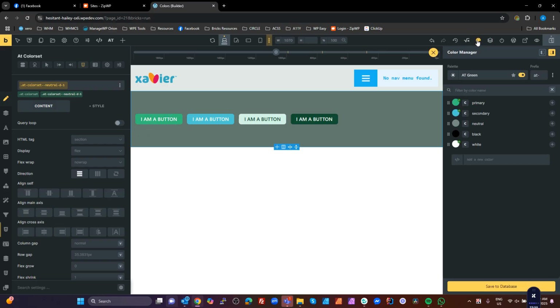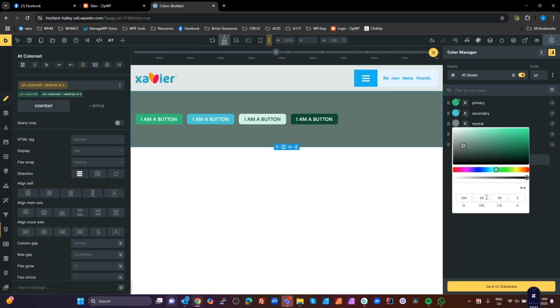So if we go to our colors here, and here's our neutral, I'll show you what grey looks like. If we've set that to 0, that's just grey. So our neutral is grey. If we don't want it to be grey, and this depends on the color that you've selected for your primary, because different colors behave differently in your perception of their amount of saturation. So in this case, I might say 8%. And you can see that grey has just got a slight tinge of green.